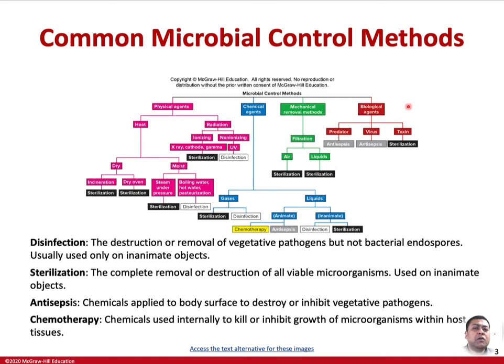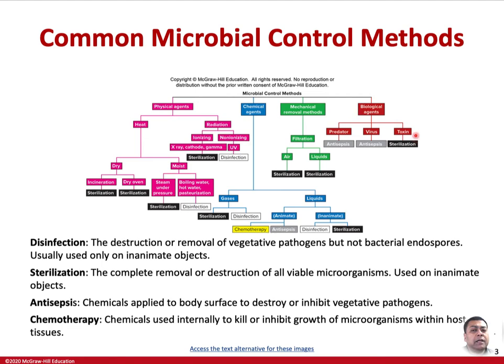And another new area, which is biological control, is coming into the picture lately, but it is not widely used. So one of them is that predator microorganisms can be used as an antisepsis. Viruses can be used as an antiseptic agent, but again, the usage of these is very limited, not approved for usage on human beings in the United States, and some of them are used on food products, but not on human beings. But some of the countries do use these.